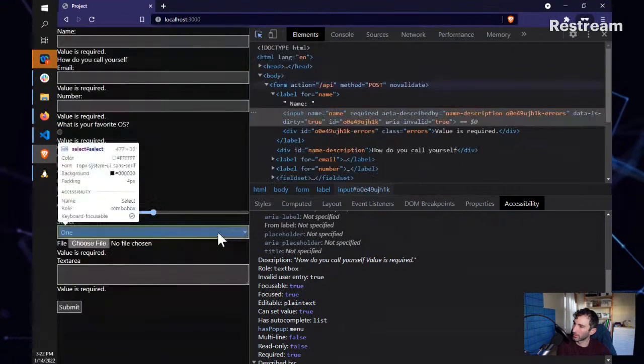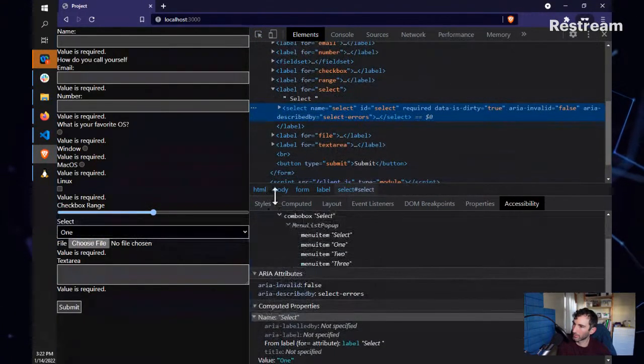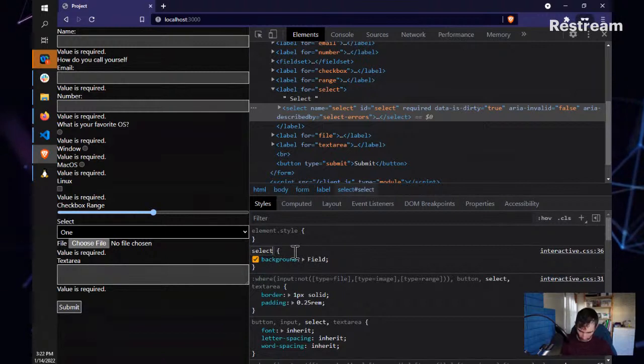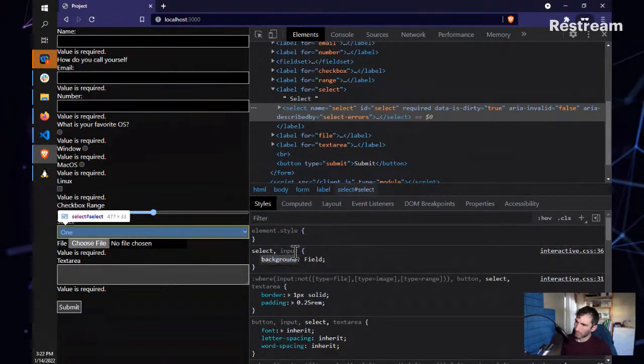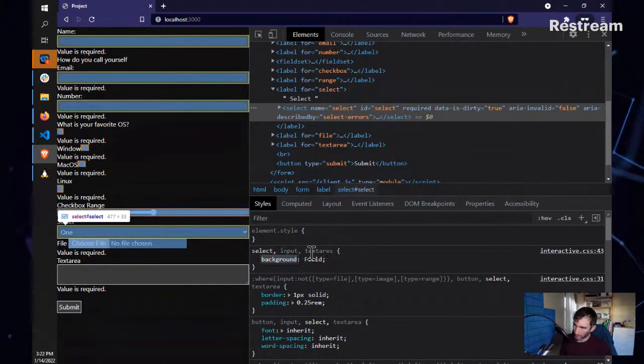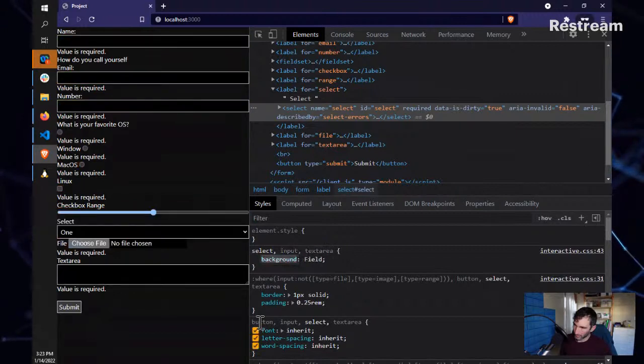The weird thing about this select is it should actually, this is totally unrelated to what I'm working on now, but background should be field, which is right. Okay. Should probably fix this. I spelled that wrong. Yeah, this should be consistent.